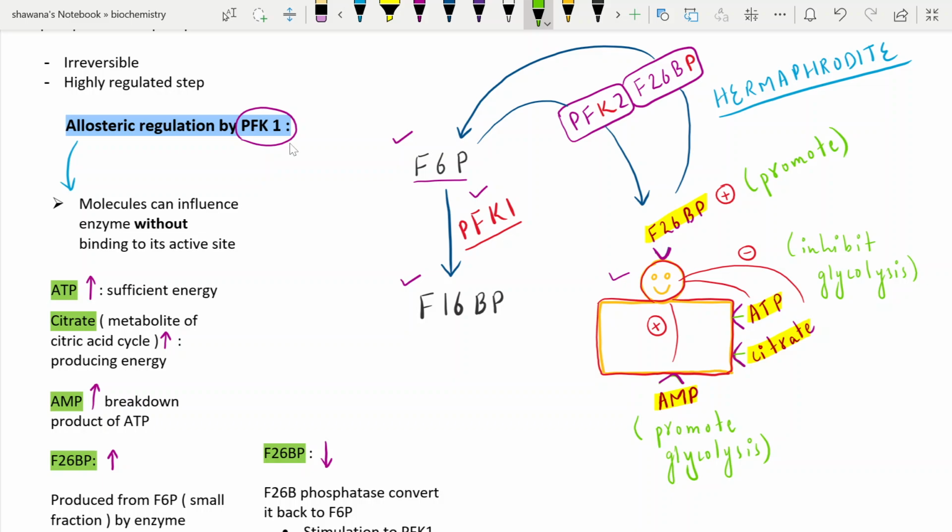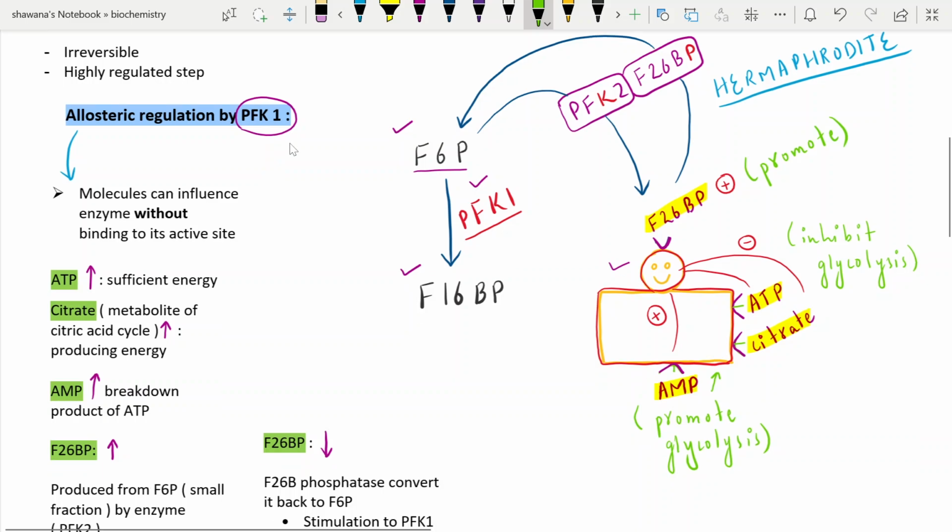It's also an inhibitor. What is AMP? AMP is adenosine monophosphate. It is the breakdown product of ATP. It means that ATP is in shortage, ATP is less, ATP is not enough for the cell to function in its normal activities. AMP is more, and AMP is going to promote glycolysis. Why is that? Because we need energy in this condition. Okay, these three are being discussed here: ATP and citrate are inhibitors of glycolysis, and AMP is a promoter of glycolysis.